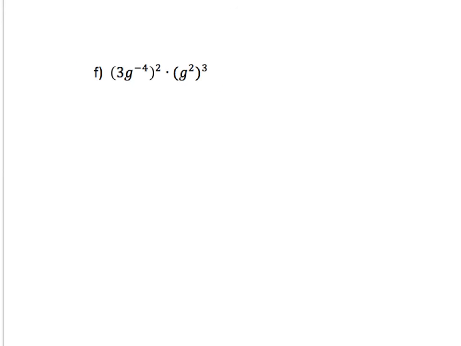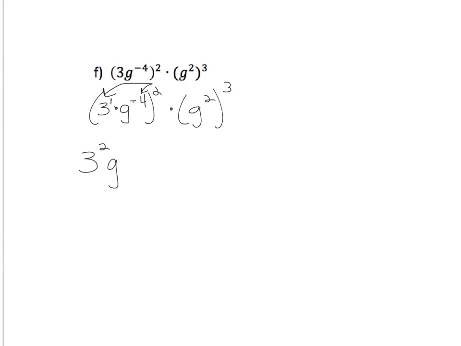Okay, now we're going to get a little bigger. Notice inside this first set of parentheses we have something that we could break up and expand out. So we have 3 times g to the negative 4th being raised to the second. We want to remember that that 3 is separate, and so this exponent out here, we have to apply to all of those exponents. And when we don't see an exponent, there's really a 1. So that would be 3 to the 2 times 1, which gives me 2, and then g to the negative 8th, and then over here we're going to multiply, and we're going to get g to the 6th, and that's all stuff that's being multiplied together.